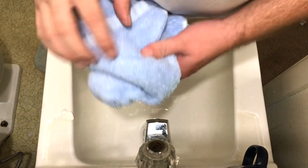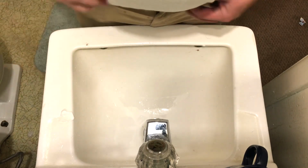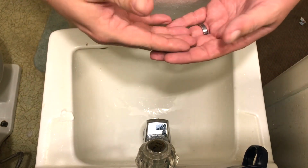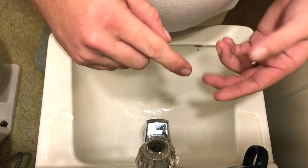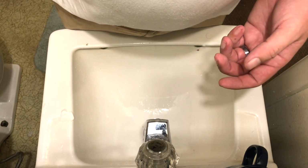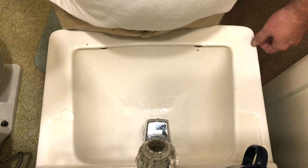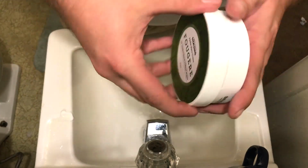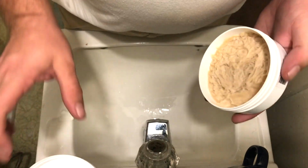And we're going to lather a cream. Unless you were living under a rock or this is your very first shaving video, you heard that West Coast Shaving paired up with Katie's Bubbles and Oleo Soapworks, and they came out with a whole new line of shaving creams and soaps. I got some of the creams. This is the Fougere, and I'm not trying to promote anything. This is strictly an educational thing.